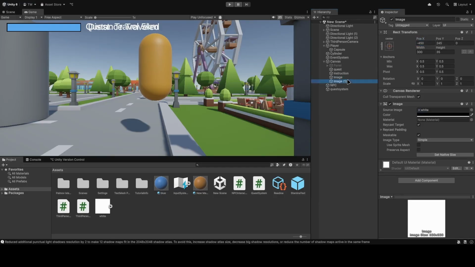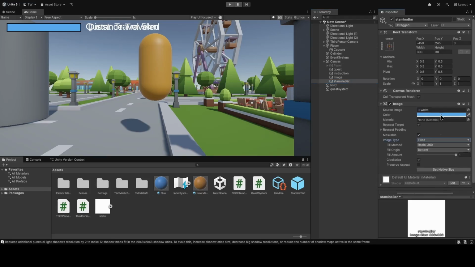Okay, so when you have both the images, find the blue image, the blue color one, rename this into stamina bar, something like that. Okay, and then lastly, we're just going to need to set the image type of the stamina bar into filled.